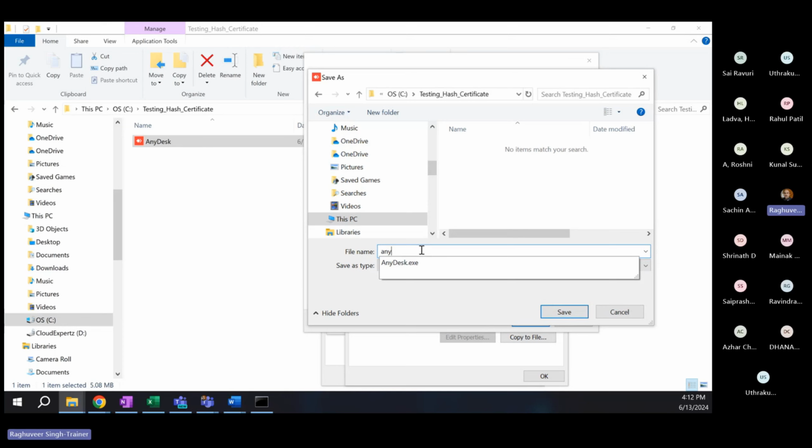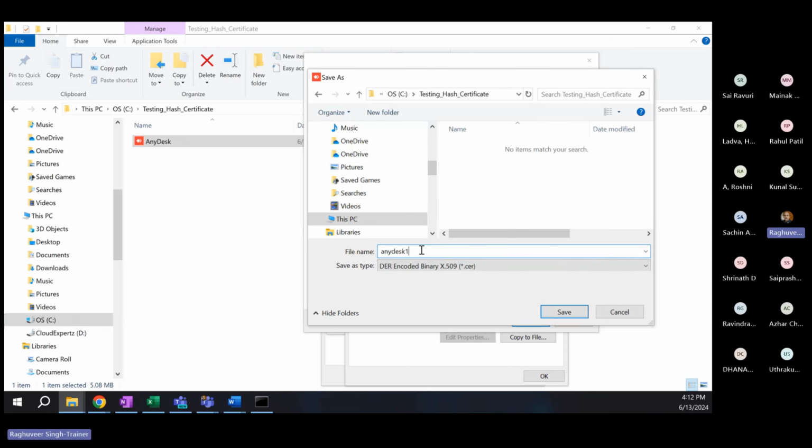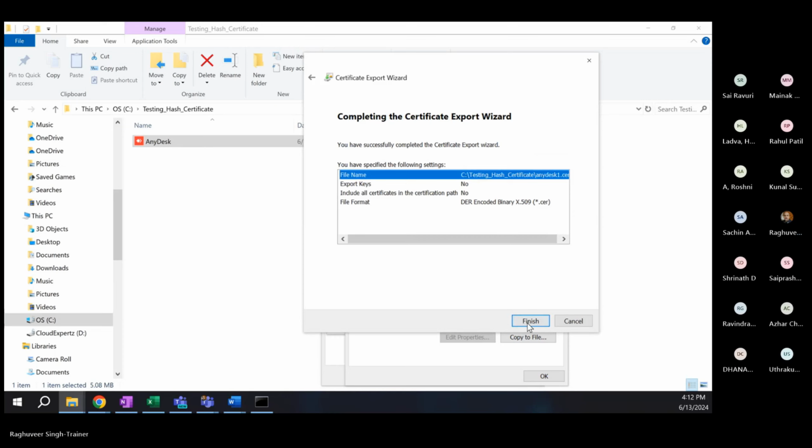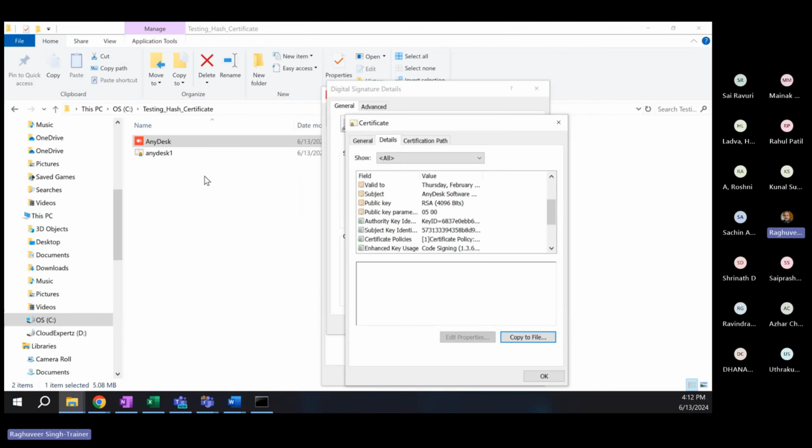I'll put it here, which is AnyDesk1 and save it. So I've got the certificate. This is the certificate for AnyDesk.